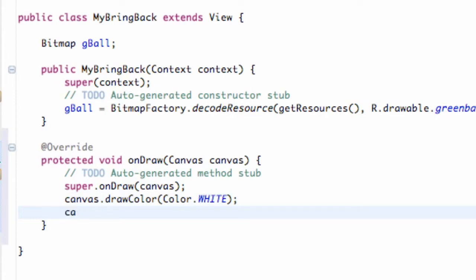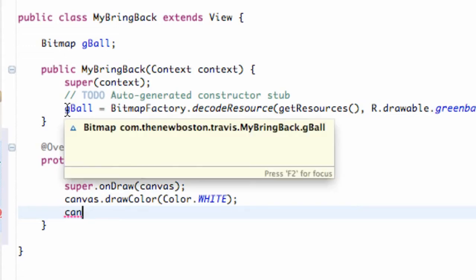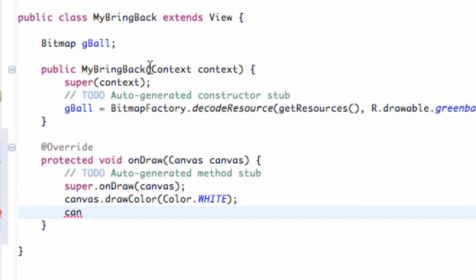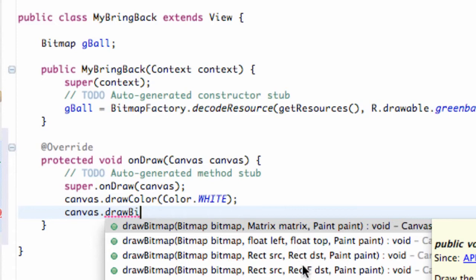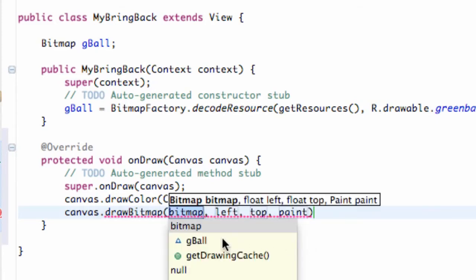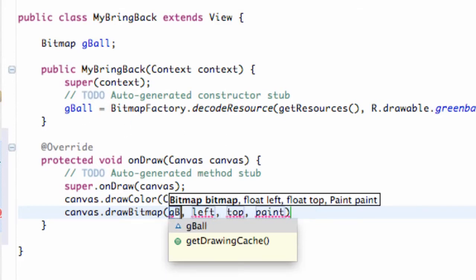And let's also add our bitmap that we created within our constructor, because anytime this class is accessed, it's going to go through the constructor first. Basically our constructor, you can think of it as our onCreate method for this class. So we set up our bitmap already, so all we have to do is say draw bitmap, and then we have some different parameters. As you can see, we're going to take one that says the left and the top, and also what paint. So the bitmap, the left, the top, and then the paint. So click that, and we're going to fill these in. Again, we created this bitmap already called gball, so type that out, gball.